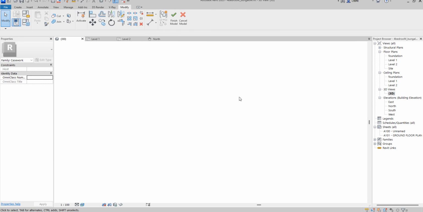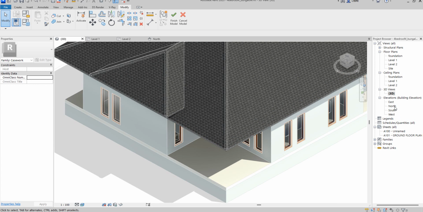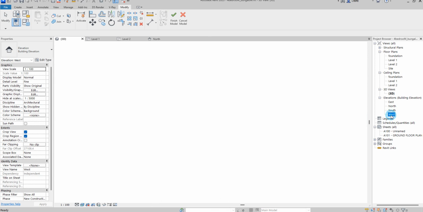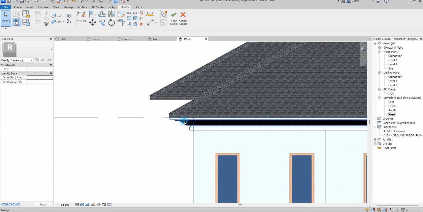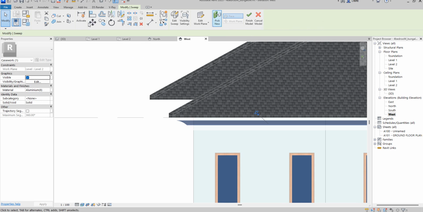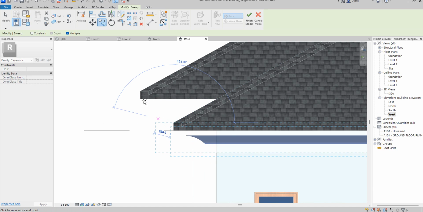Now go back to the 3D and see. I'm still working on the elevation. So what I'm going to do is select from the west. As I've selected this one, I will pick it and I will say stay in the drafting mode. So you say copy. From there you pick from the path edge, then you drop it here.